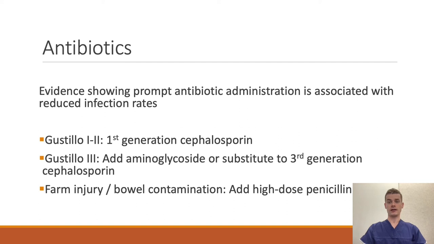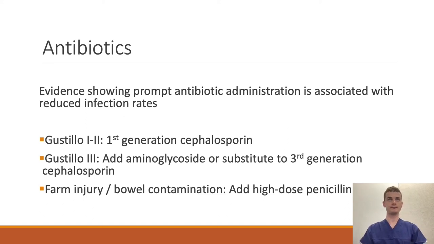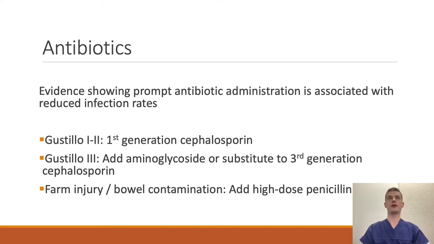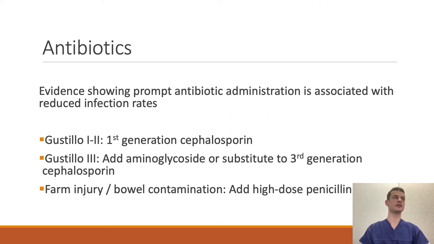Early antibiotics are definitely a recommendation, and closure timing is the next consideration. From the original Gustillo paper, first-generation Cephalosporin — Cephazolin — is useful for Gustillo Grade 1 or 2. After that, you could add a third-generation IV Cephalosporin or gentamicin. In more complicated circumstances with farm injury or bowel contamination, anaerobic cover with high-dose penicillins is also recommended. For wounds in a dam or fresh water, it may be worth speaking to infectious diseases — quinolones are used in those circumstances.